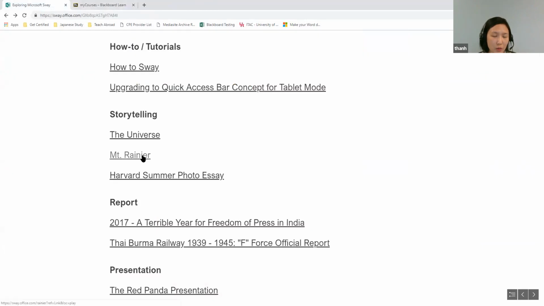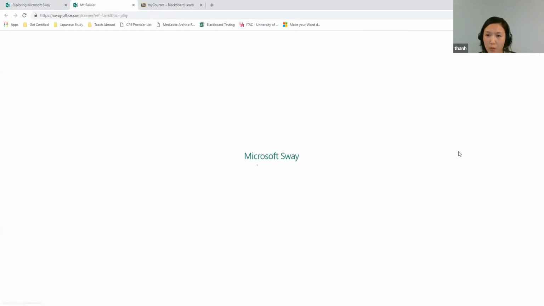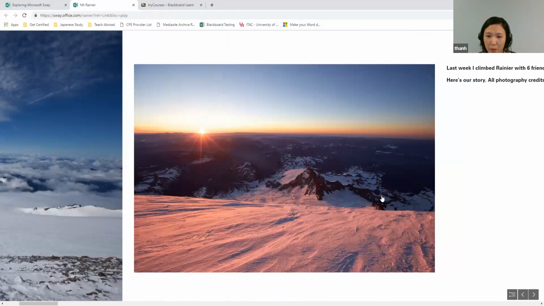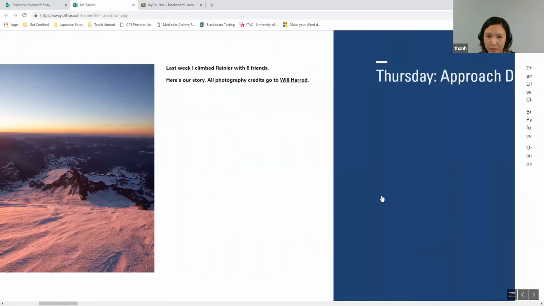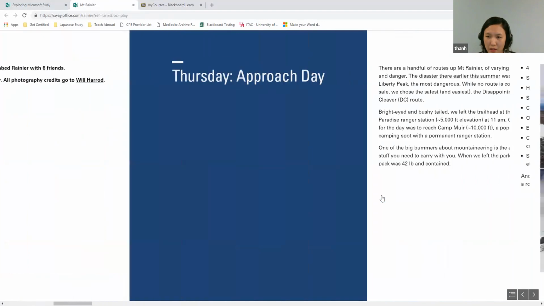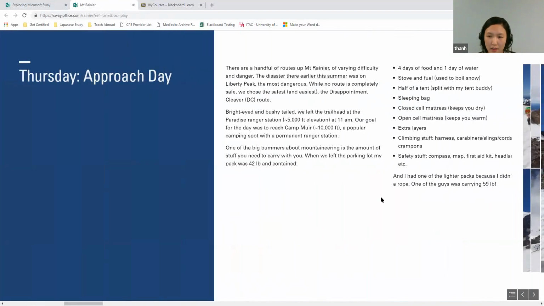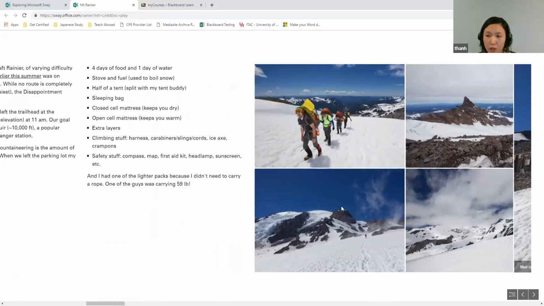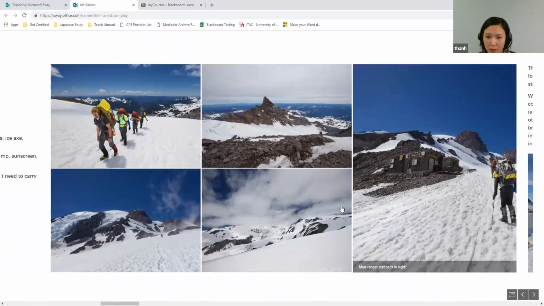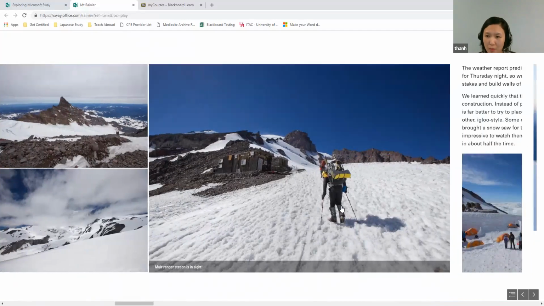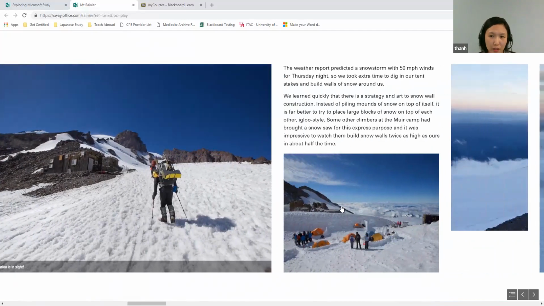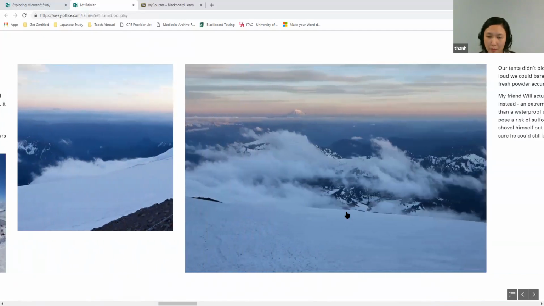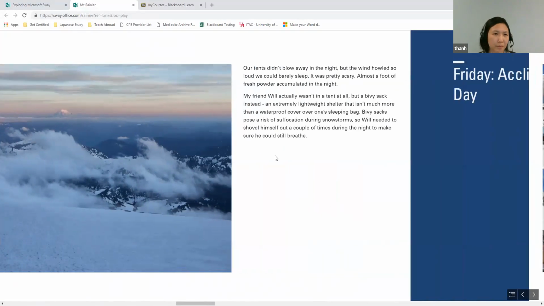So let's look at another one. This one is more of a blog style, but it's similar to that last one that we saw on the universe. And I know that the past year or so, a lot of faculty have asked us about using blogs inside of their courses. And we usually recommend Blackboard tools because it's all in one place. But this is also a neat little tool that you can put into your toolbox and think about using if you want something that is much more visual. Okay.